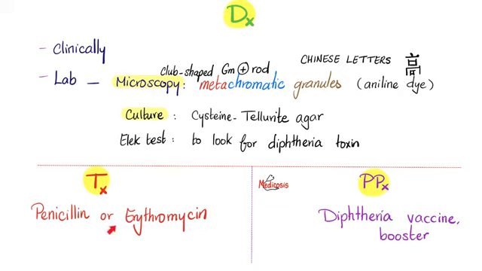These are antibiotics, they are not antitoxins. They will destroy the bacteria and therefore decrease the production of the exotoxin. To neutralize the toxin, prophylaxis: the vaccine and the booster. It is very effective. Just look at the statistics of diphtheria between the 1920s and today in countries with high rates of vaccination.